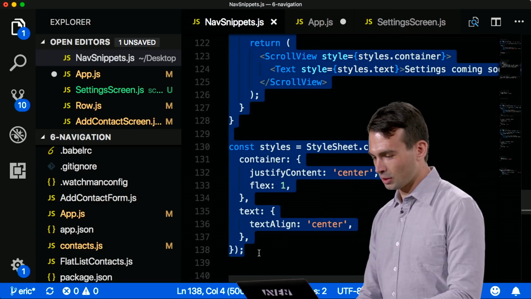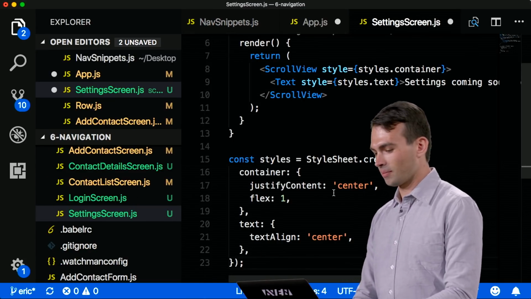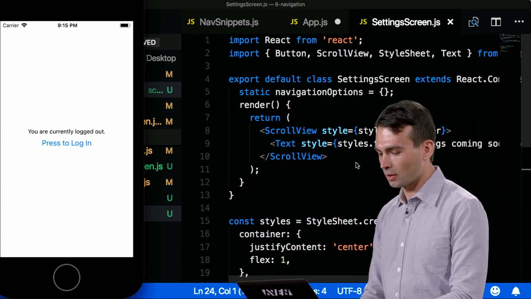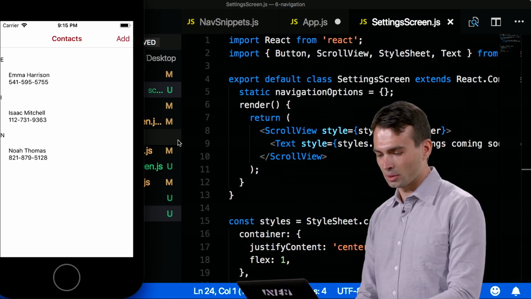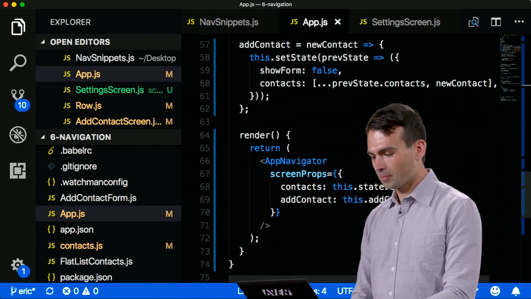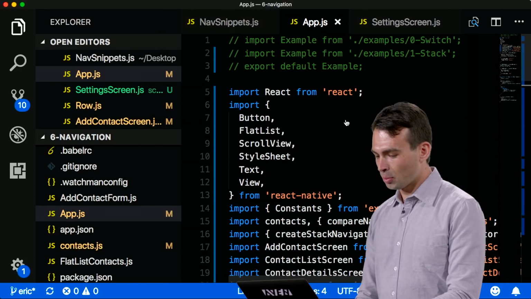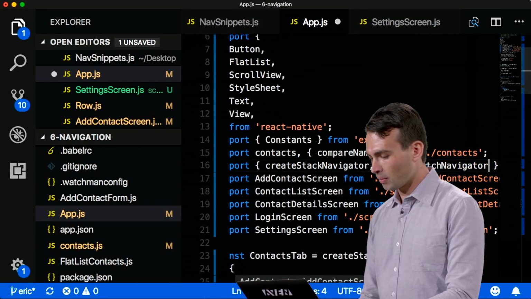And all we're going to be doing is just saying, this is a settings screen. It doesn't even need a navigation link or anything right now, because the tabs will be visible. So I haven't saved the app. Oh, I need to import create tab navigator from React Navigation.